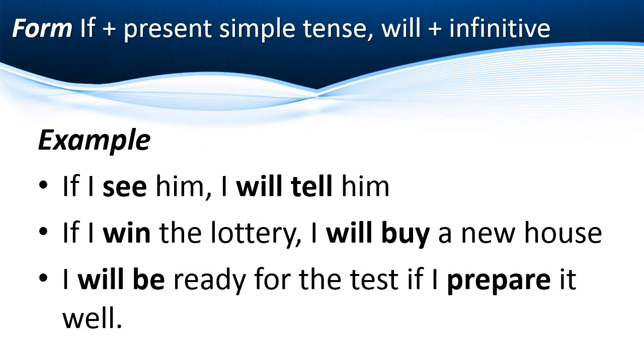I will be ready for the test if I prepare well. I will be ready for the test is in future tense, if I prepare well is in present tense form. So I can only be ready for the test if I prepare. If I don't prepare, I cannot be ready for the test.